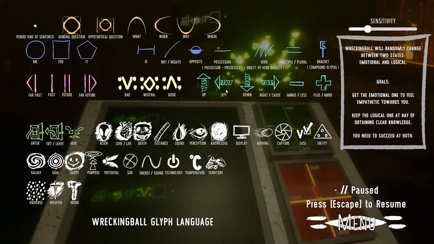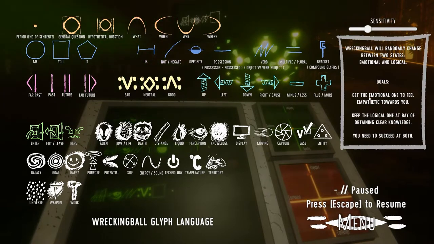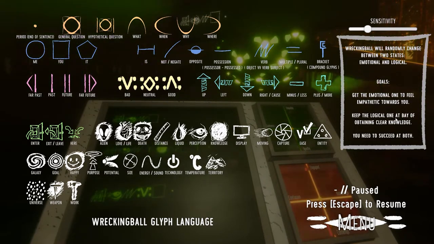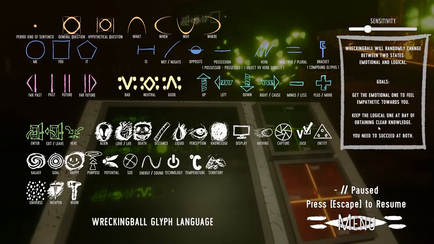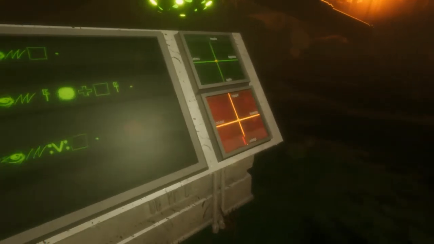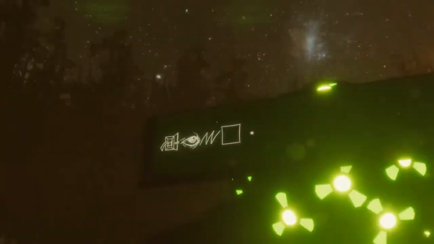I gotta match these. Now, when it's green, I have to get the green empathetic towards me. When it's red, I have to keep at bay of obtaining clear knowledge. So I need to succeed at both. So basically, I guess we get him to confusion over here. We want this little thing there. Now let's see what he said. So what do we got there?